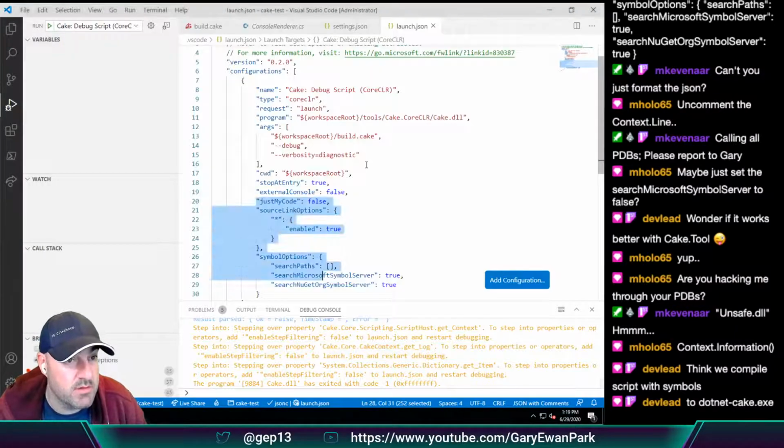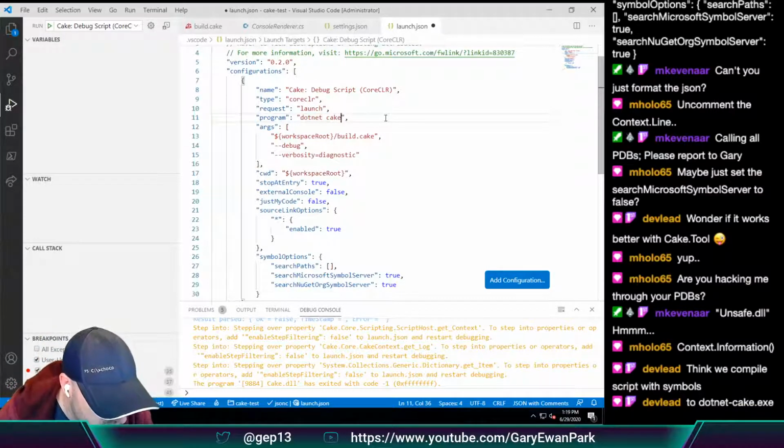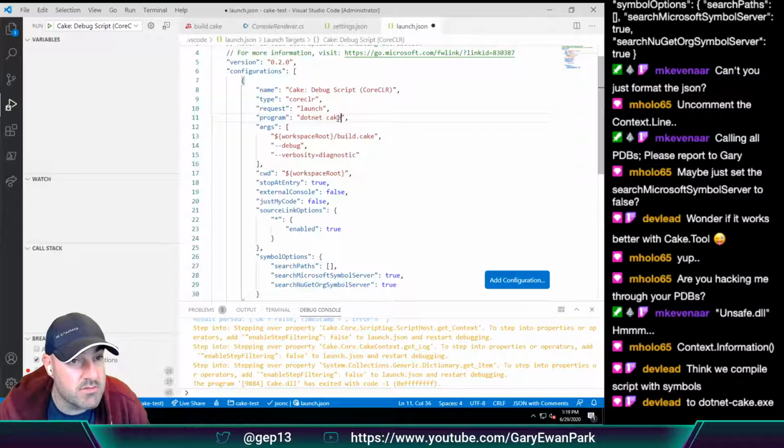Beautiful. Okay, so here, rather than running this guy, is it as simple as that? dotnet cake.exe, so not that simple then.